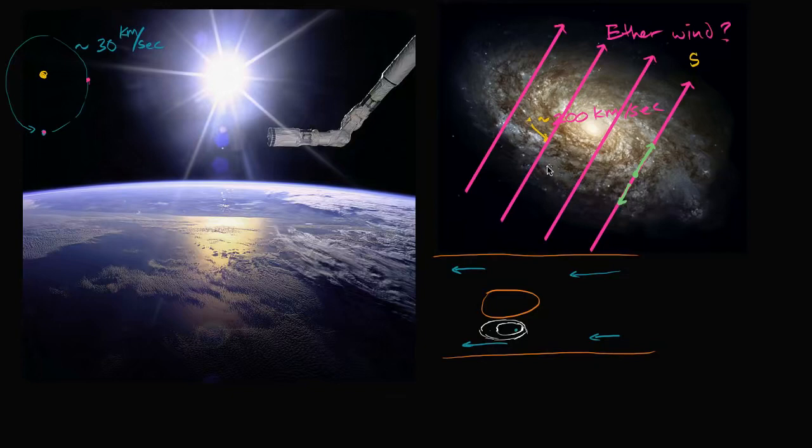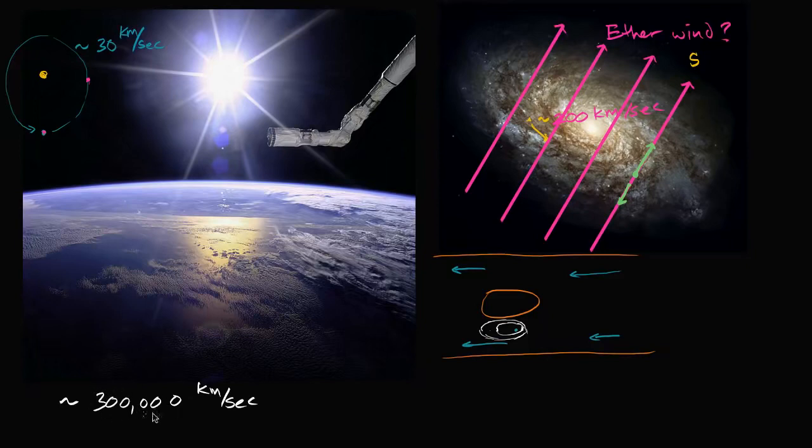Now, the problem is that in the mid-19th century, light is incredibly fast. We now know that the speed of light is approximately 300,000 kilometers per second. And in the mid-19th century, we didn't have good tools to measure this with a lot of accuracy. Especially because the ether wind itself, even if you say, hey, this is 30 kilometers per second, maybe we're moving around the galaxy at 200 kilometers per second, maybe 300 kilometers per second, that's still a small fraction of the actual speed of light.